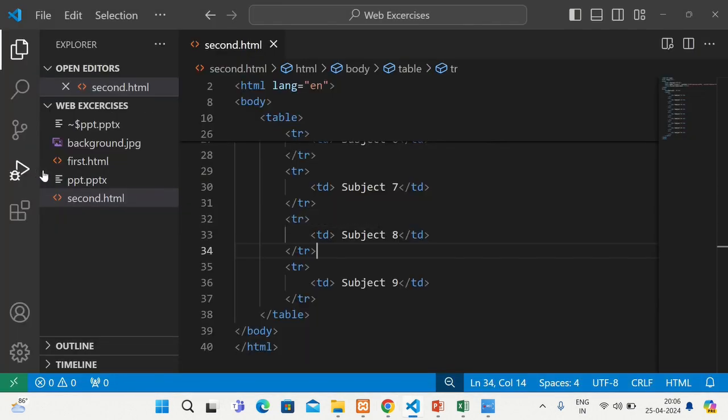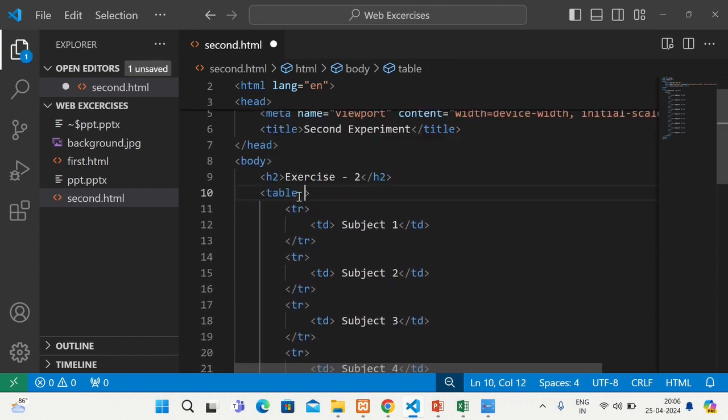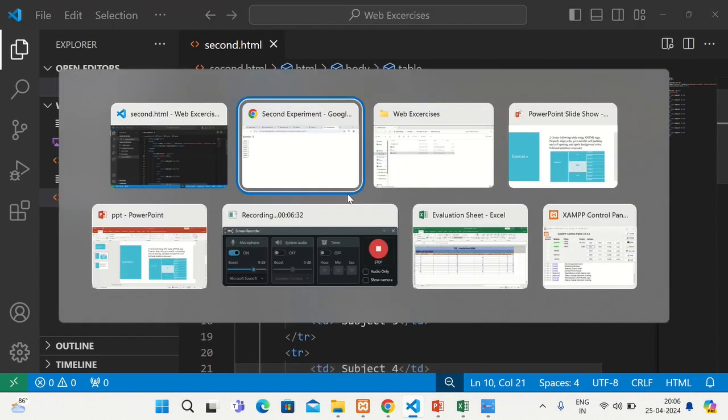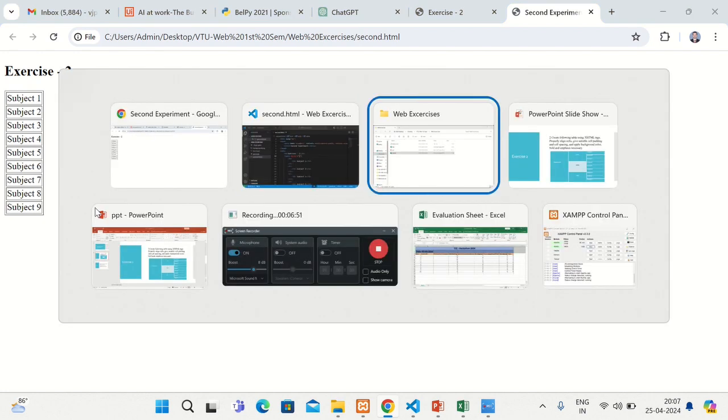Let's come back to our table tag and add an attribute called border equal to 1. If I come back to the browser and refresh, now I can see the border around every row, so the final column that we want is visible. So we have created the very last column of the table, and now let us try to come back to the second column. How do we do that?